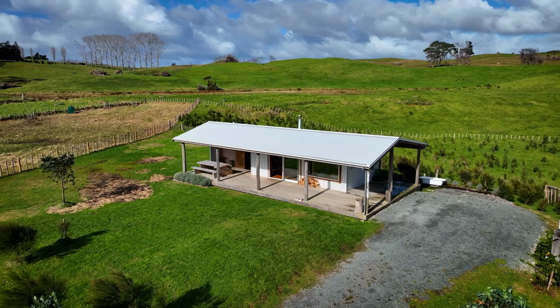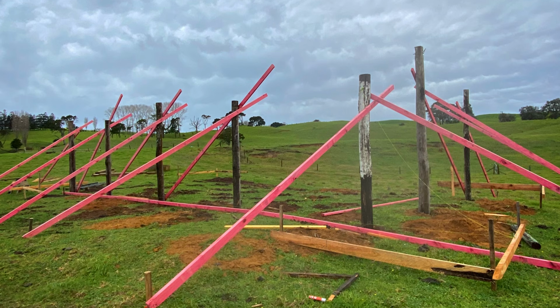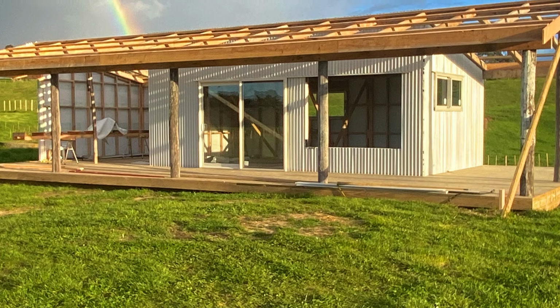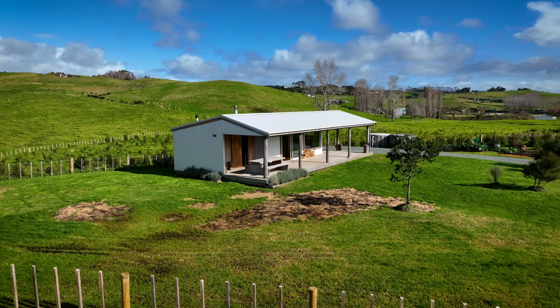I was kind of like a bit of a mule, I suppose, dragging all the timber around the district and milled a lot of the timber. But yeah, it was mainly him building it. It must have been such a cool thing getting to actually work on a project like this together. It was cool. It was really enjoyable just watching it come together. We sort of once a week would come out, do the big clean-up, and then they'd do another week and you get to see all the results again.